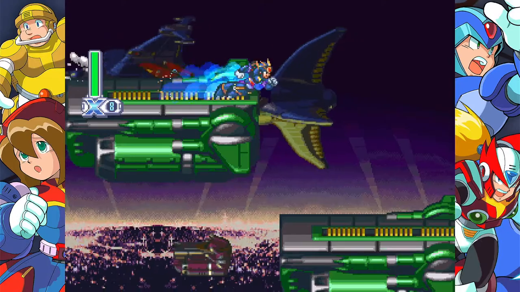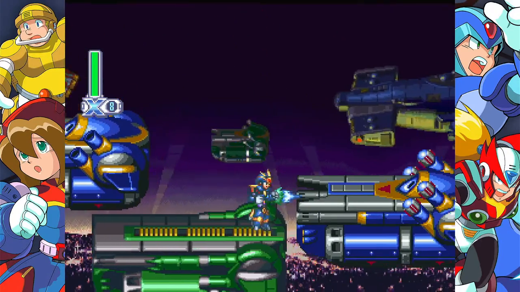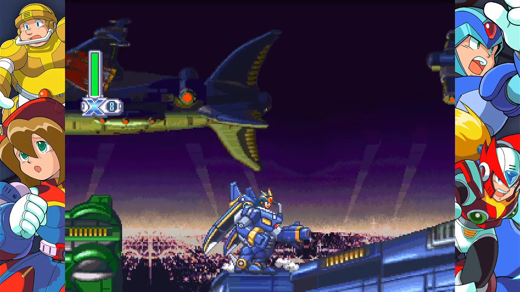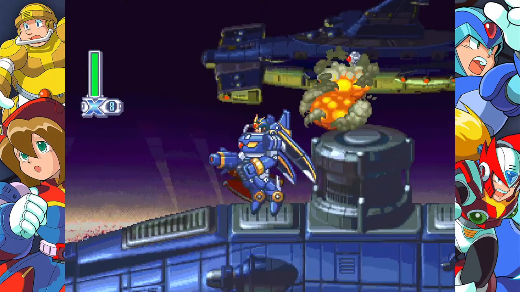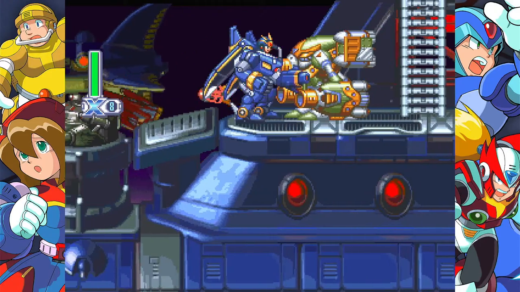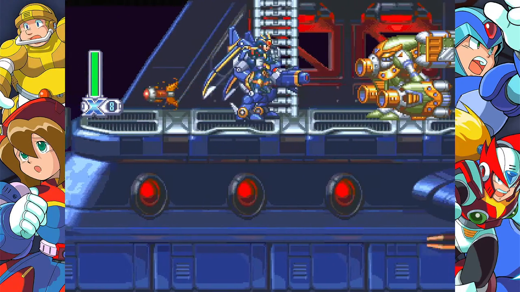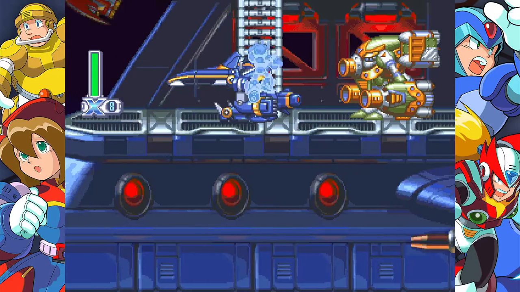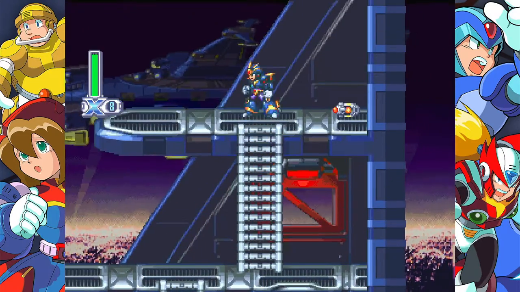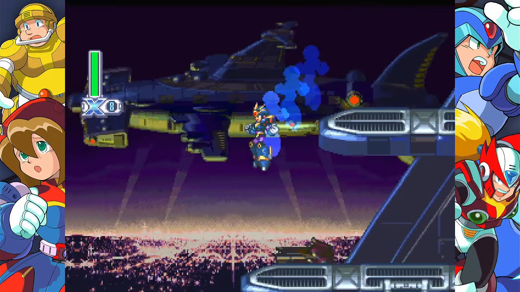Alright, so we're in the sky now. Oh my god. We're on planes. Oh, we got a ride on the back. Yes. But it's not the ones we get from X3 that we can create. Well, not create, but, you know, collect. And then use them. And we're gonna go up here. Oh, there's nothing there at all.